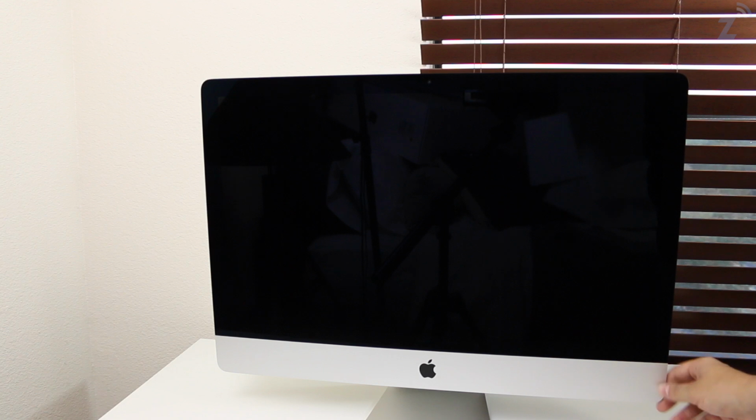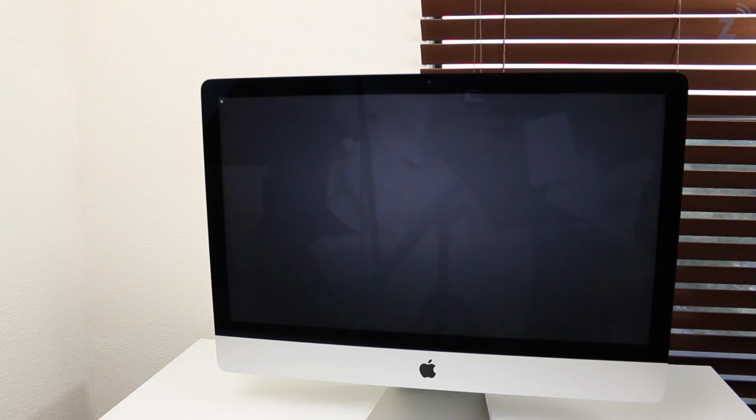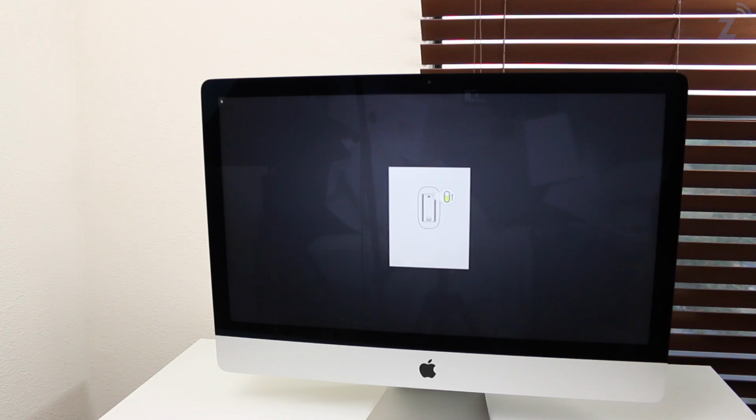We're gonna see how long it takes here. No timer or anything, but it should be faster than an iMac that doesn't have the Fusion drive, because I'm not really sure how much the Fusion drive has in flash, but I believe it's like 100 and something gigs. So it uses that to help some apps start up faster, the ones that you use the most. And there we go, it's booted up, and now we need the mouse.